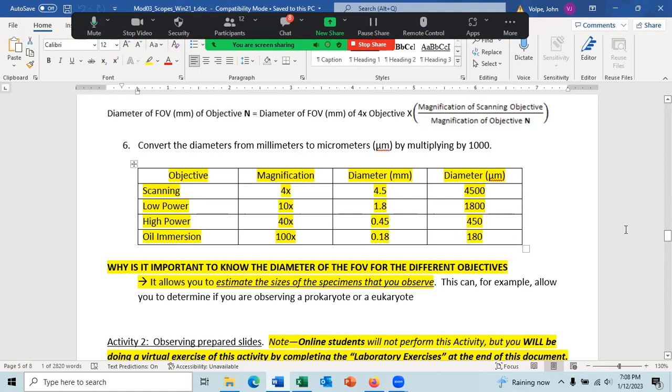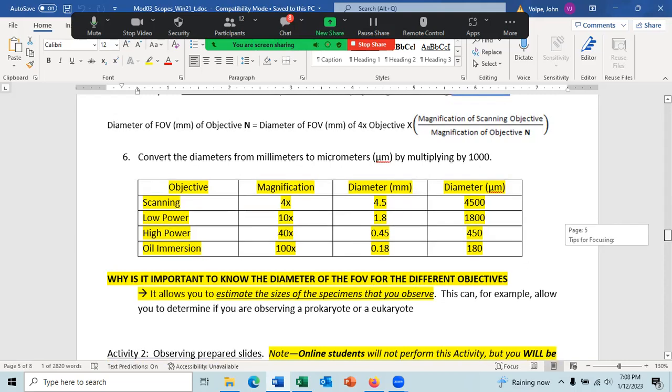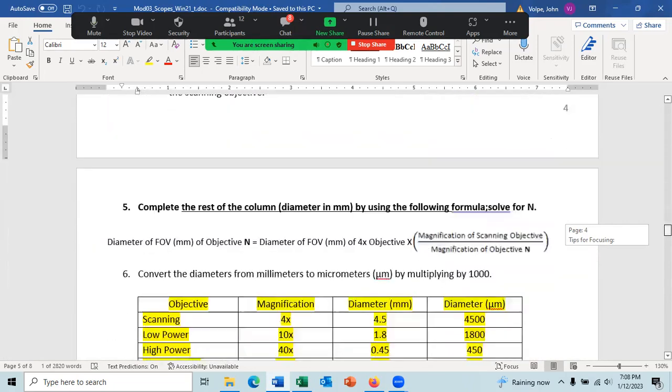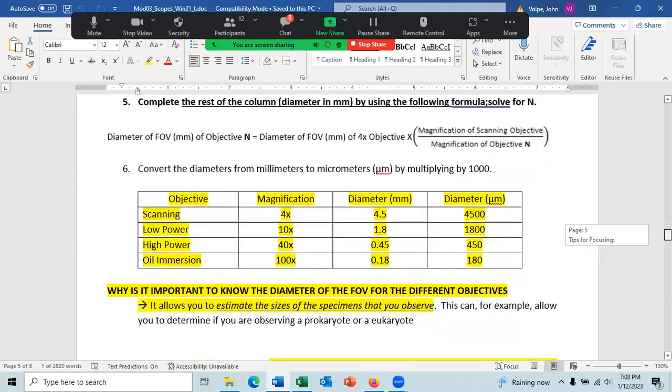All right, any questions about this table? All right. You don't really need to know this formula; the table gives you the diameter of the field of view, depending on what objective lens you're using. The formula is the diameter of the field of view times the magnification of the 4x objective lens, divided by the magnification of the objective you're using.